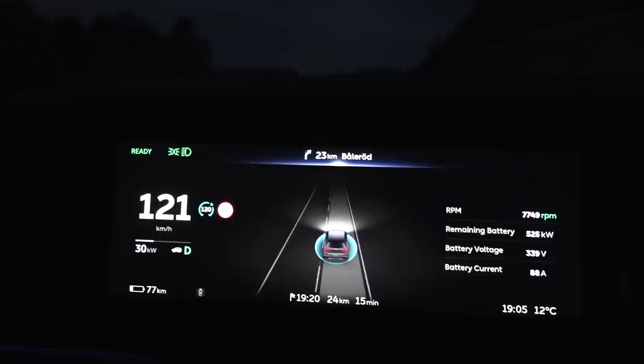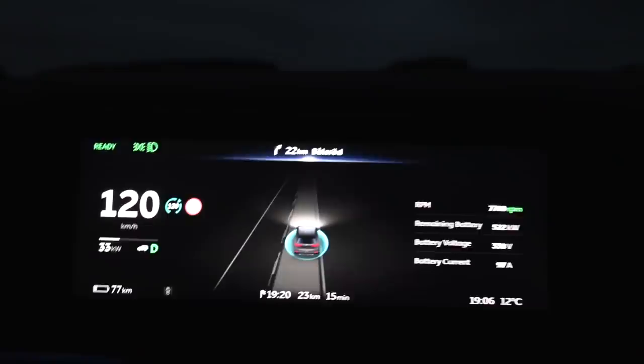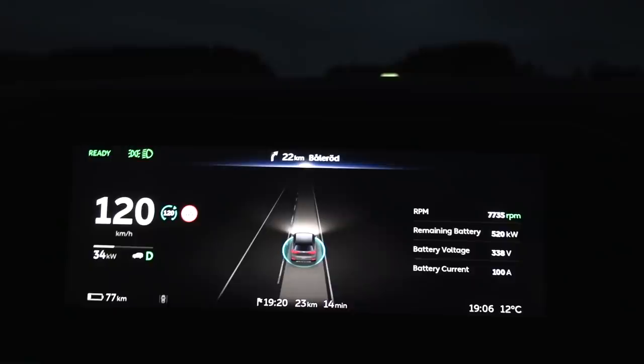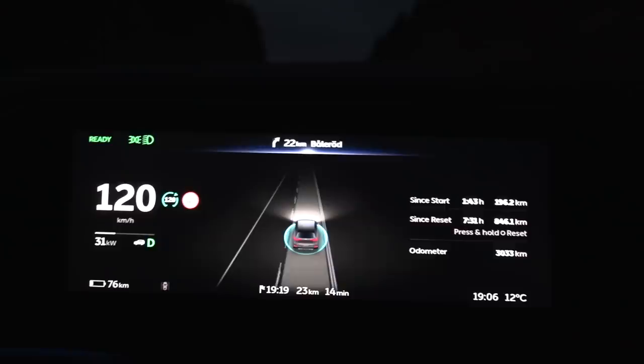This is the available power, but I tested, you can't get 500 kilowatts even in sport mode. It outputs around 330 something kilowatts at least when I launched it. And then here we see the music, here we see consumption and stuff, and estimated range left. This is GOM range, this is WLTP range. And then the last one here, now we get back to this one, yeah.